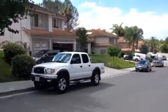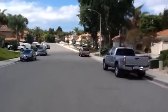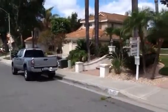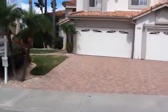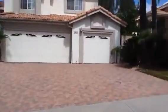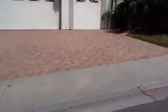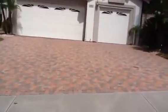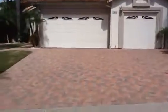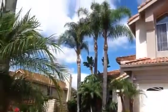We call it the secret spot because these homes are just tucked away back here. They fit perfectly with what we want to do — they're all built like 1989 to 1995, they're all big, rent like a piece of cake. Camp Pendleton is just back behind the house. The landscaping looks real nice. You can see the brick driveway — nice little touch, though it could be a pain in the neck to work with.